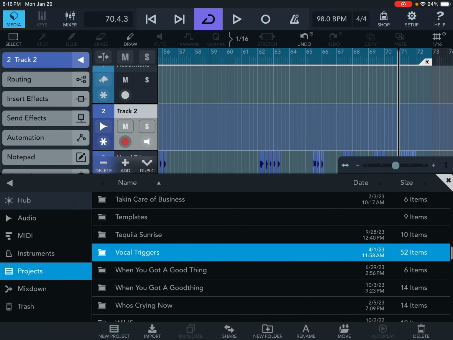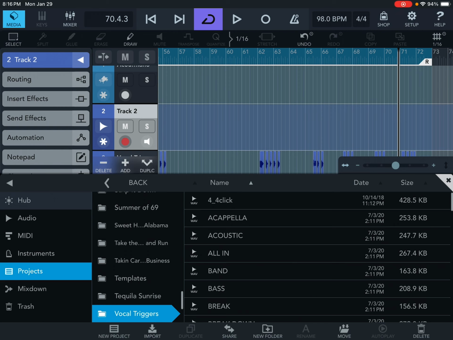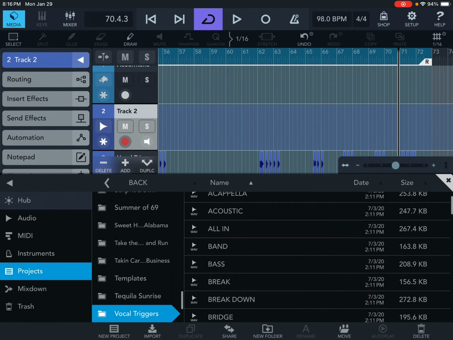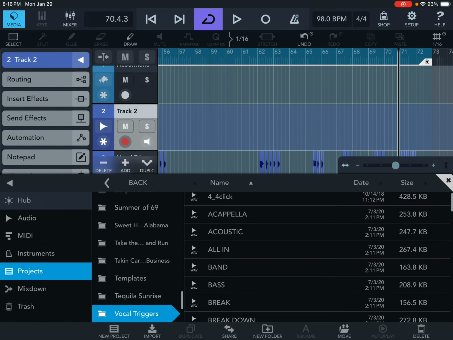Vocal triggers. So when you click on that, obviously it highlights. Click on it twice. It takes that first thing and puts it aside, and opens up the third one over. And this is actually the name of the vocal triggers, and it's pretty darn close. So for example, it could be all in.